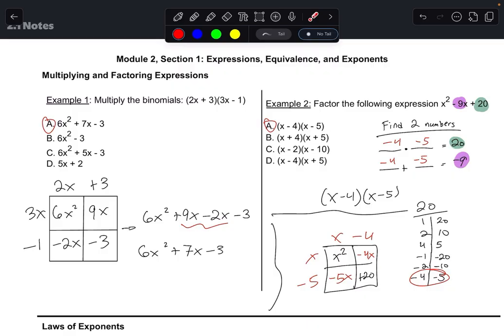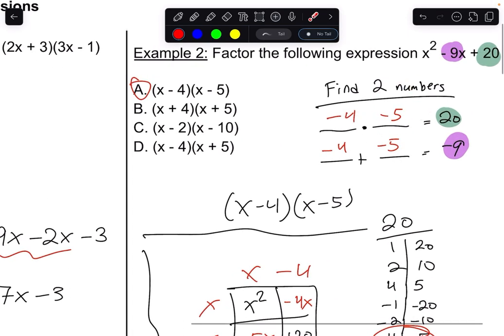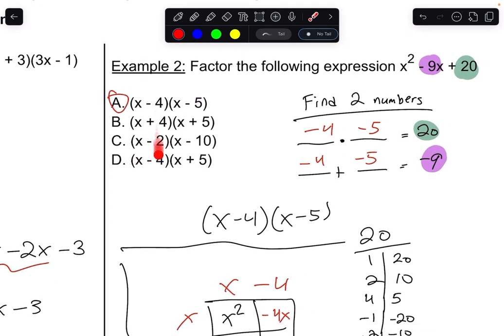And last thing, you can also avoid this list. If you're trying to figure out which two numbers work, they're kind of giving you some options here. So they kind of just told you which numbers multiply to 20. Now, which option also adds up to be a -9? 4 and 5 gets you positive 9. Great. -2 and -10 get you -12.